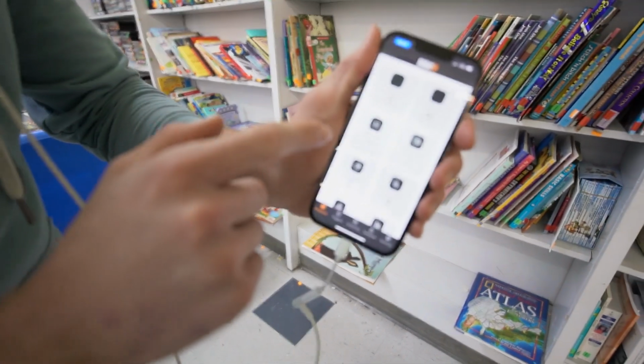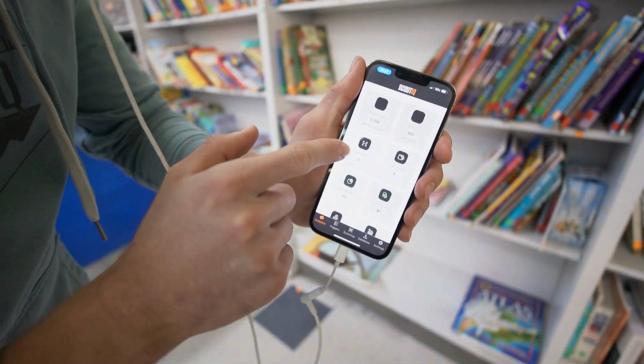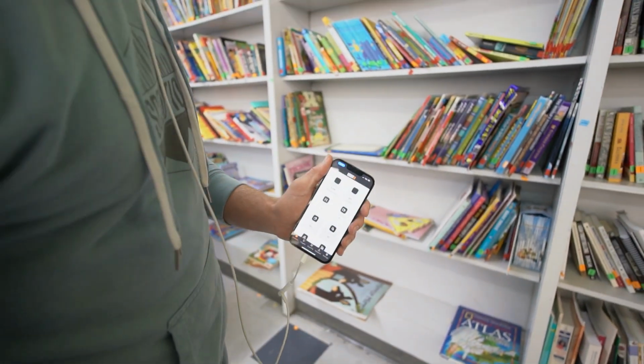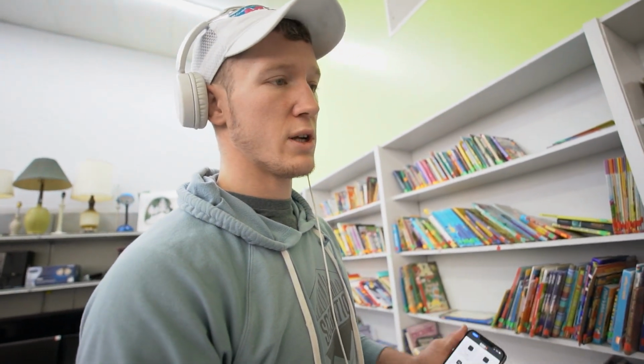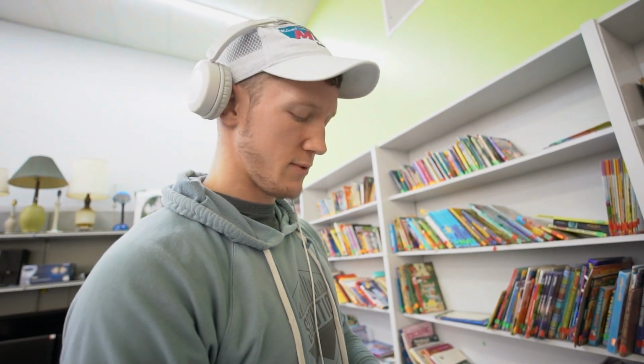I'm going to show you guys how to scan fast. Let's go. So as you can see, my total scans are 0. There's a lot of books here. Honestly, I don't think these books look that good, but I'm gonna scan all of them as fast as possible. I'm gonna look up the non-barcode books, and if you put the work in at thrift stores, you can always leave with some profit.